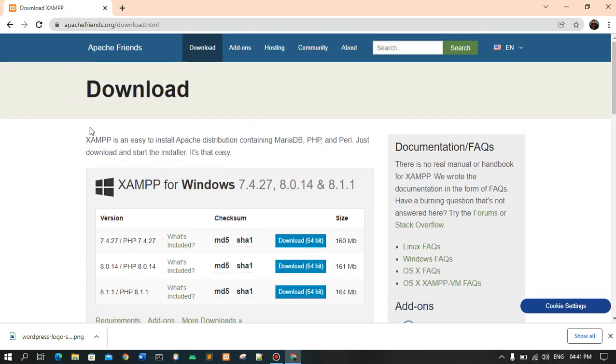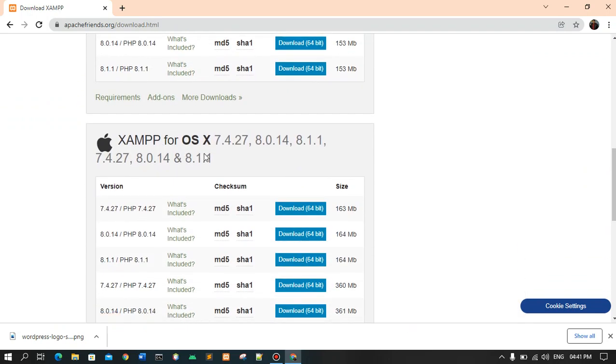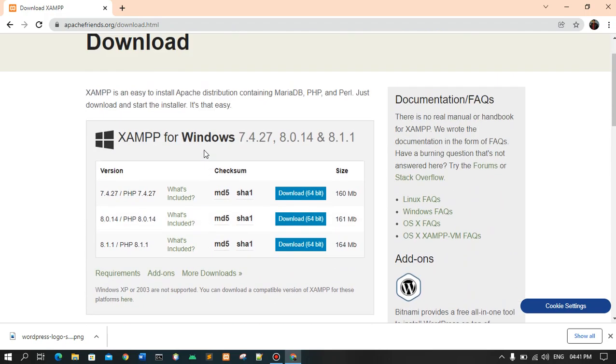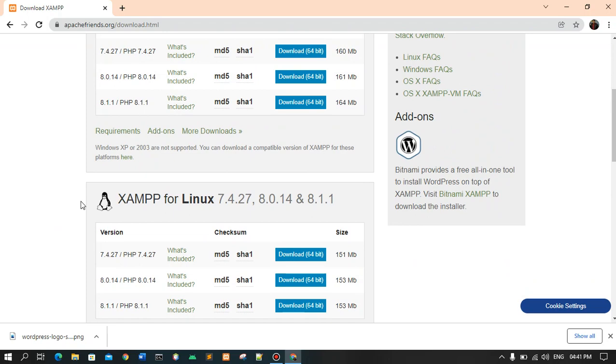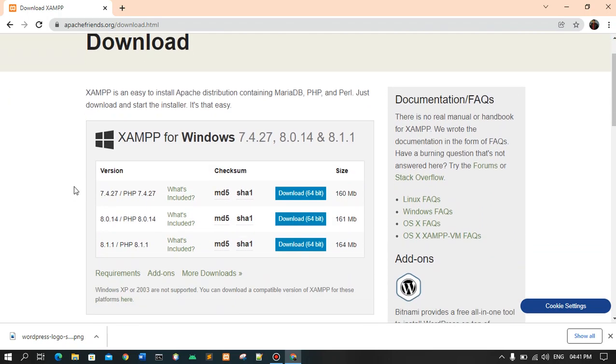Here you can see Xampp for Windows, Xampp for Linux, and Xampp for Mac OS. Whatever the operating system you are using, you can choose your compatible version from here. In my case I am using Windows, so definitely I will go for that.